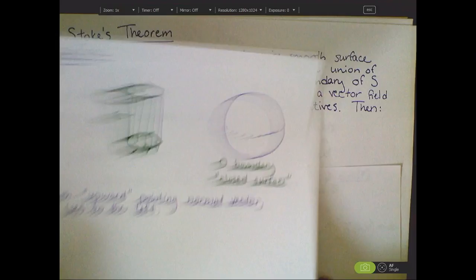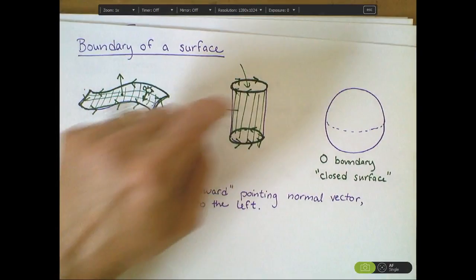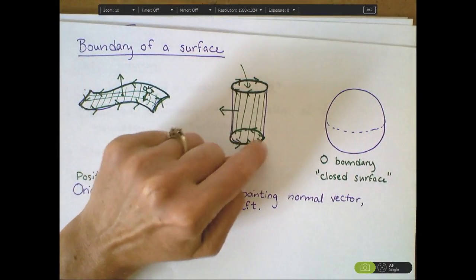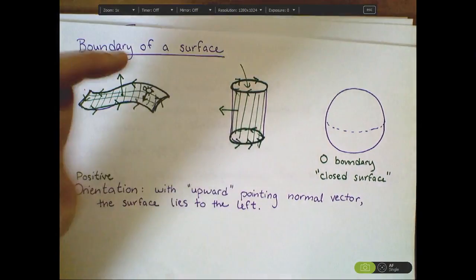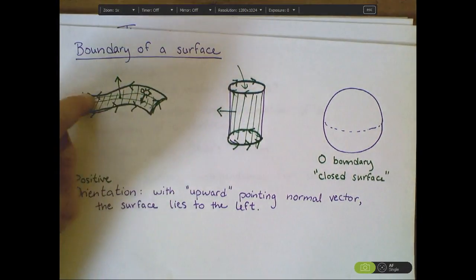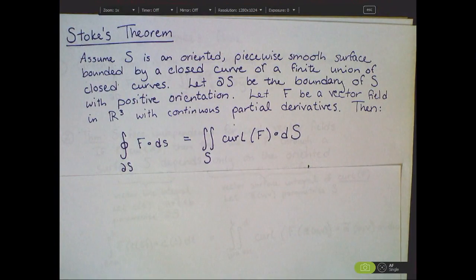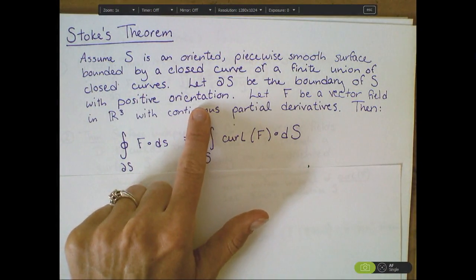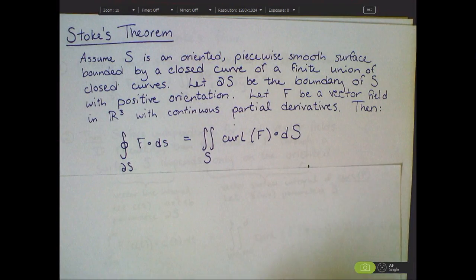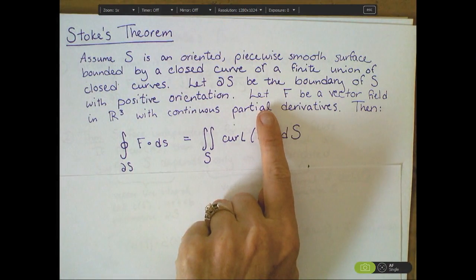looking back at these surfaces, we see that this is one that's a finite union of two closed curves that I want them to start and then stop again. And this one's one that starts and stops. You'd have to get a pretty crazy surface where the boundary doesn't ever end, so you can't have infinite boundaries. And we want the boundary to have positive orientation. The surface lies to the left, like we talked about before.